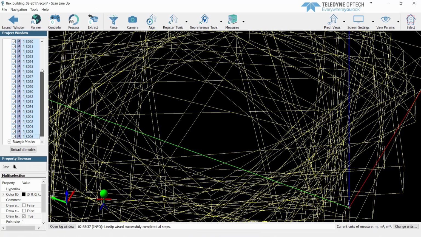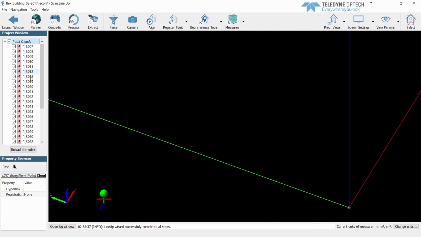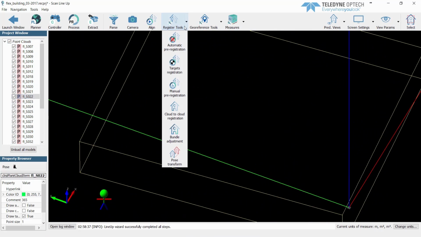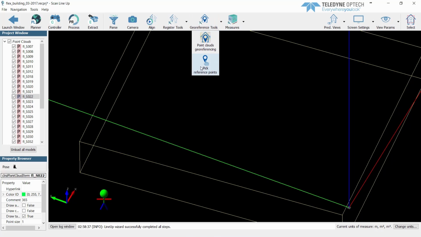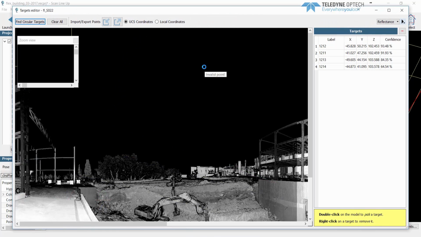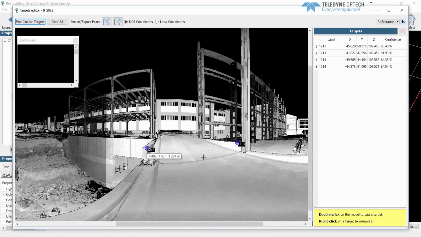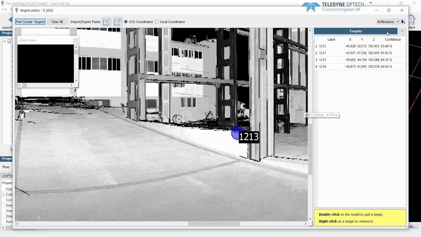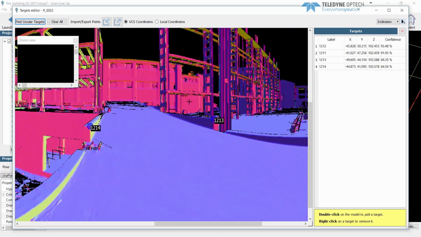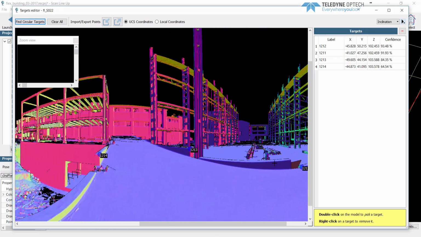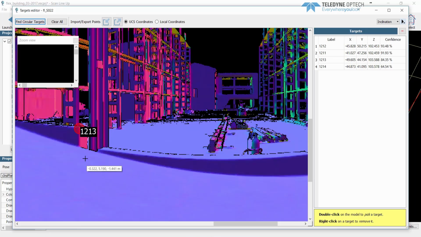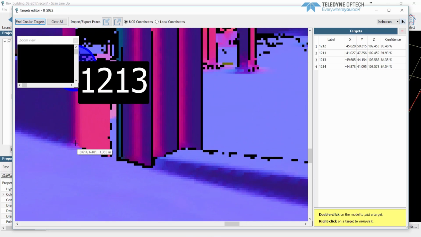Now, to geo-reference the scans, we need to identify and pick the ground control points in a scan. This is possible by using an unfolded 2D view of the scan, activated by the Pick Reference Points button under GeoReference Tools. We can see the ground control points already picked and we can pick new ones. Alternative colorizations can be applied to facilitate point selection. If circular targets are used, they can be automatically identified by the button at the top left.